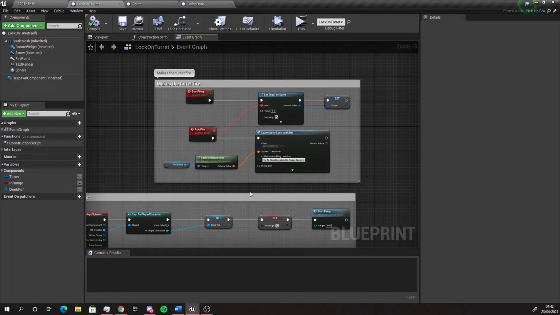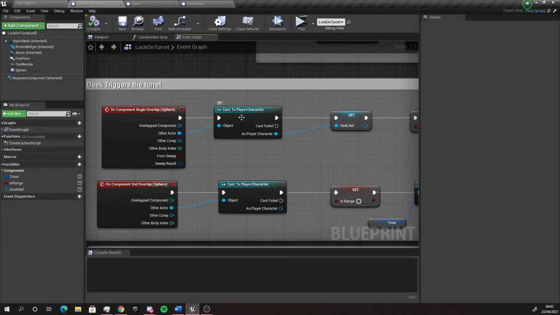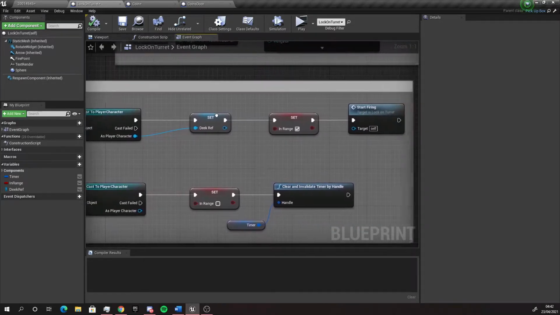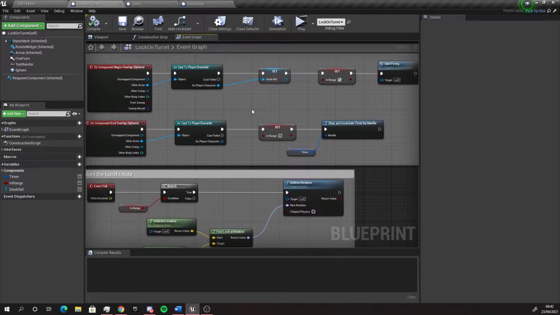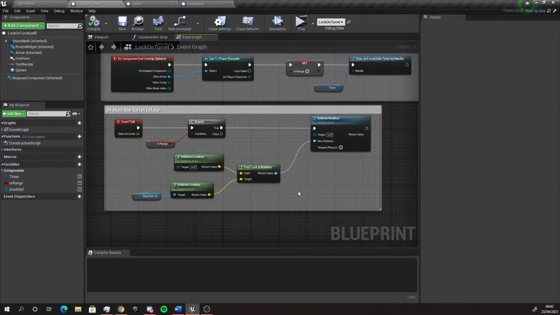So these are custom events. Start firing is here. Once the player overlaps with the sphere collision, it casts to the player, so it's only for Deke, and it will check if he's in range, and if he is in range, it will start firing. And then down here, this is what helps the turret move and do 360s and look up and down to keep always locking on to Deke.